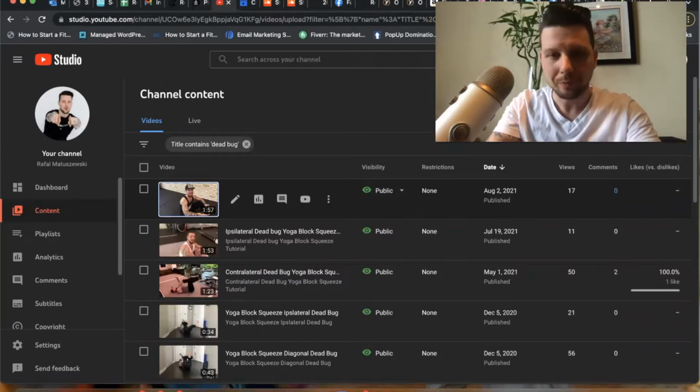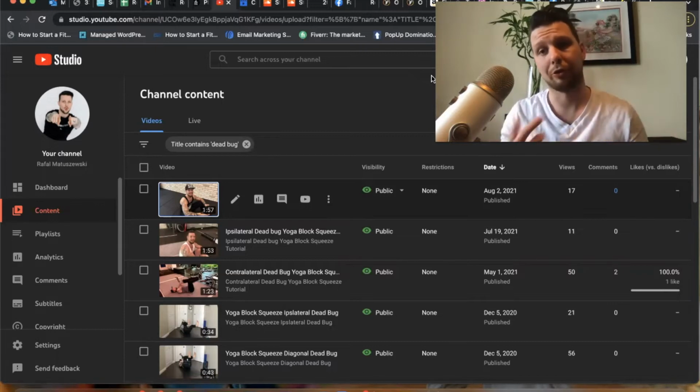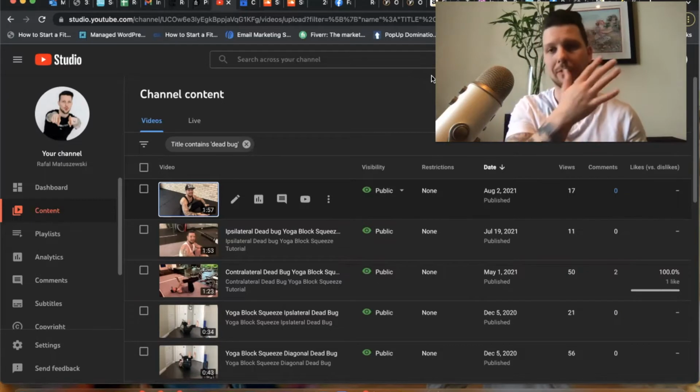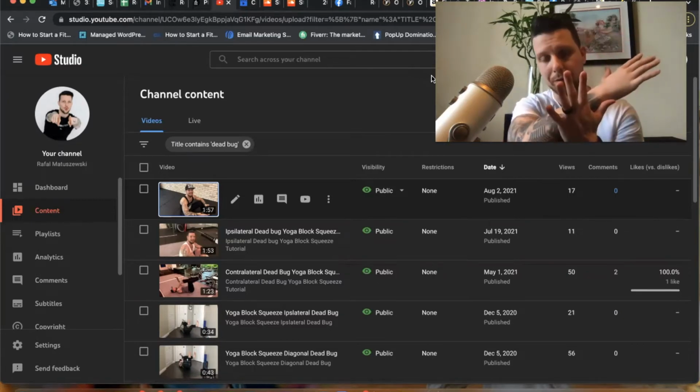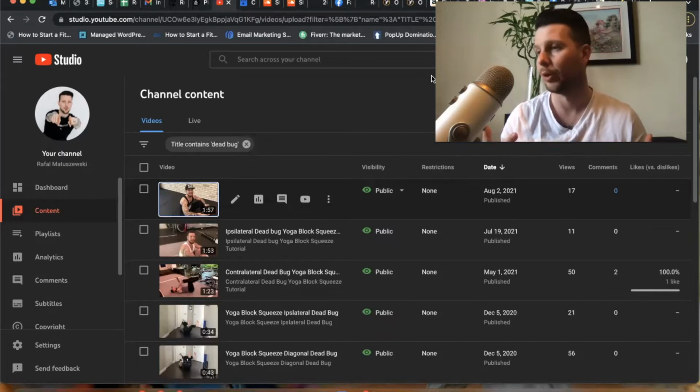Depending on the person, where they're at with everything, it will determine what kind of dead bug. So the one that we showed in the first episode was a yoga block squeeze, where you have the yoga block in between one forearm and the opposite leg. Then they can crush the block and have some sort of element of irradiation, and they can feel what they're supposed to feel. Because a lot of times when people do dead bugs, they just flop through the motion and they don't really get anything out of it.